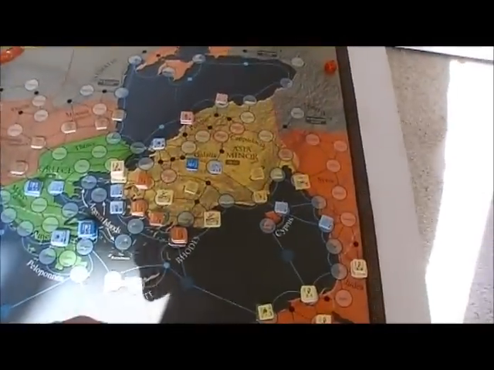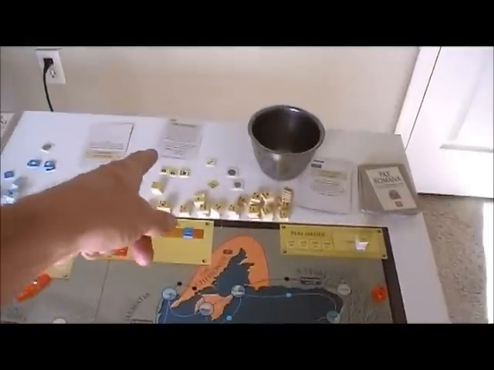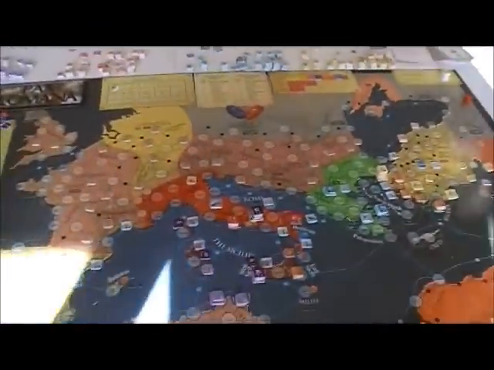I played the Mercenaries card. I marched down and took Judea. I took losses on the mercenaries, but no big deal. I'm going to lose them. Oops. Danger of flipping counters without seeing what you're doing.